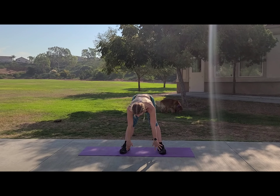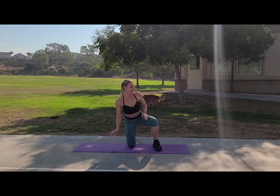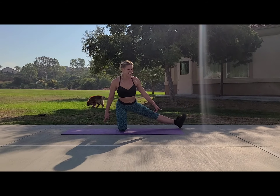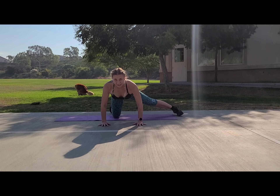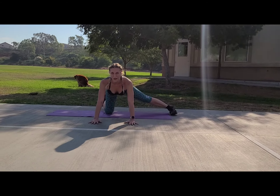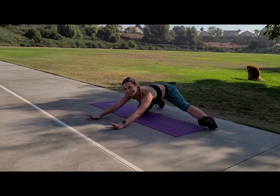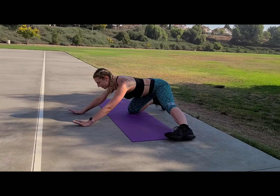Give me one more — awesome job. I want you on one knee. You're gonna bring your other leg out, heel into the ground, hands are forward, and you're just gonna rock back and forth. Open up those hips and thighs. Do about five pulses on each side. One more — nice deep stretch.